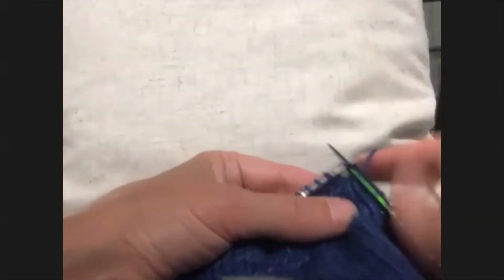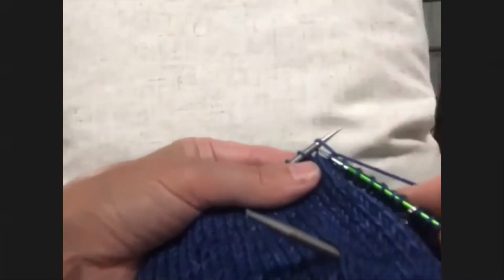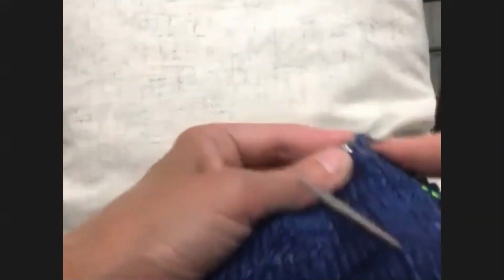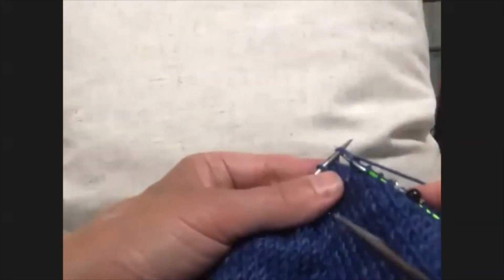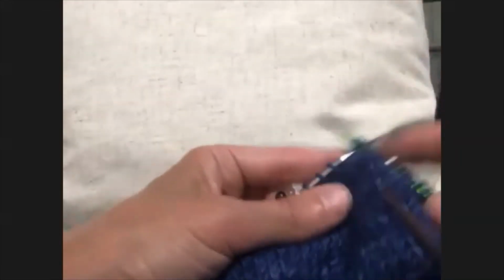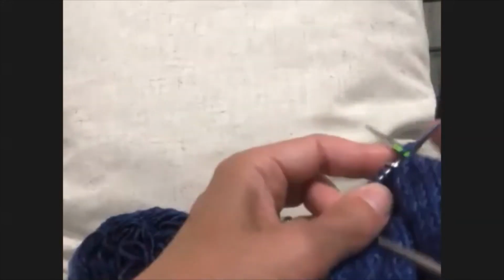Does it ever happen that people end up having the stitches fall off the other end? Yes. So typically when I switch to double pointed needles, I'm doing it earlier with you guys than I ever do. I normally make sure that I'm down to maybe 6 or 7 stitches between the markers before I switch. And I've given you longer needles than what I'm working with to help ensure that it doesn't happen.